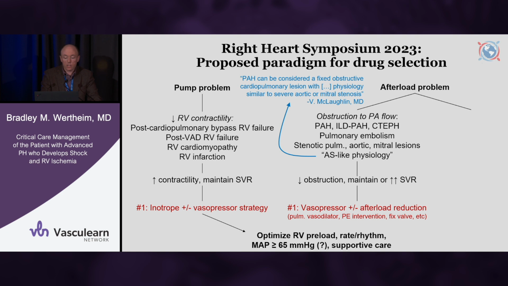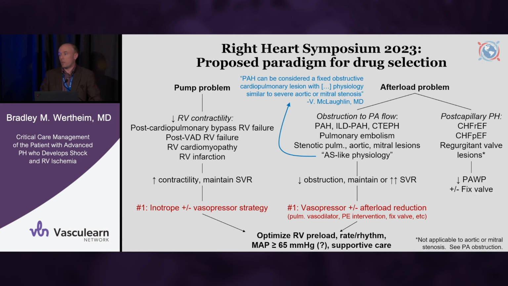So, for patients such as this, I'd propose a vasopressor first strategy. And in addition, for those patients who don't have PAH or CTEPH, patients with PE, you obviously want to address the PE. Patients with a pulmonic valve problem, aortic valve problem, that's obviously the thing that you need to be focusing on fixing. And then finally, the world of our cardiology colleagues is post-capillary pulmonary hypertension. In this particular situation, the goal is to treat the post-capillary process. Get the wedge down. If it's a valve problem, fix the valve. And that's another great patient population for inodilators.